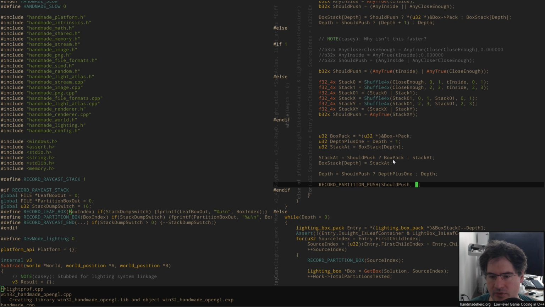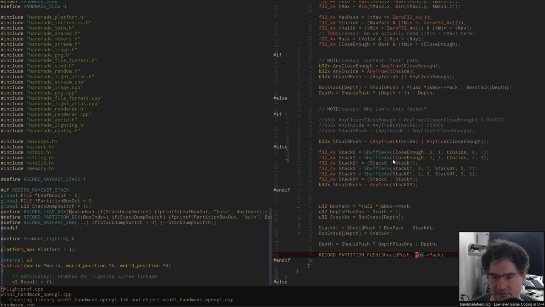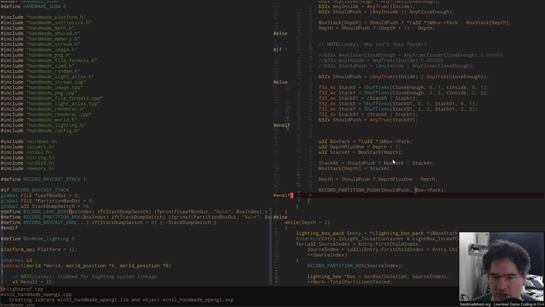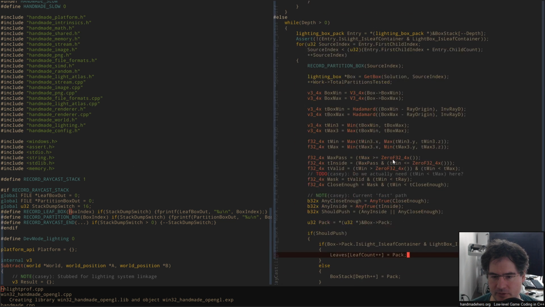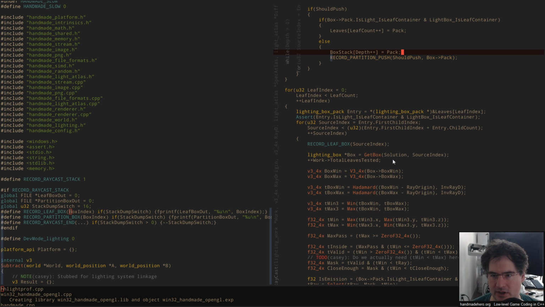So we know that we want to push down this box pack, right? So basically what we could say is, here's the box pack that got pushed, and here's who pushed it. So we know the source index, right? Because we would have just written that out. So we can do a record partition push here, and the same would be true in our other case. We can do that here as well, right?